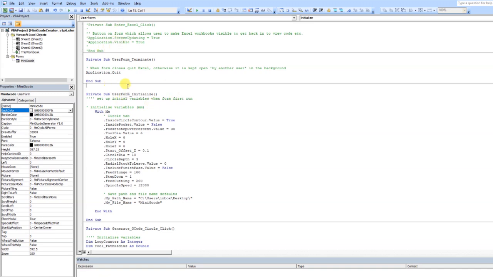If you just want to run it clean, or if you want to look behind the scenes, you've got to do a little bit of editing using that button to get in behind the scenes. Sorry, that was probably a little bit too much for people who don't use this stuff very much. So if that's you, just use the form, and then no problem at all. If you do want to go behind the scenes, you can do that as well.